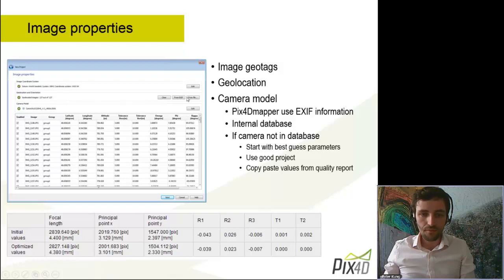You can also, from these three buttons, use them to geotag the images by selecting from an external file, and we support several formats which are now well described on our support website. Or if the geotags were written inside of the images, the software is able to detect and read them automatically. The software Pix4Dmapper is also going to read the camera information based on the EXIF of your images.